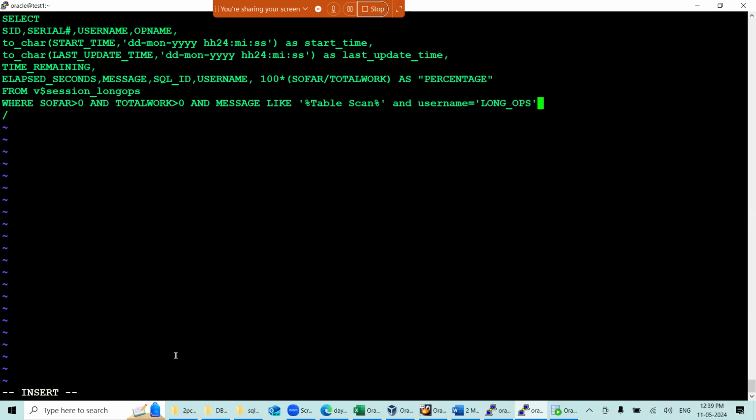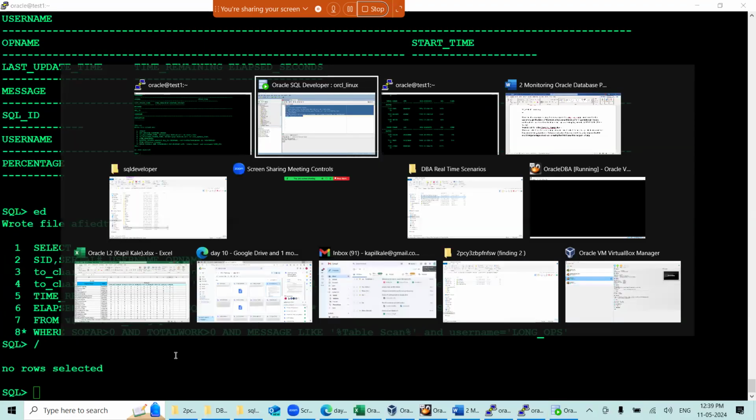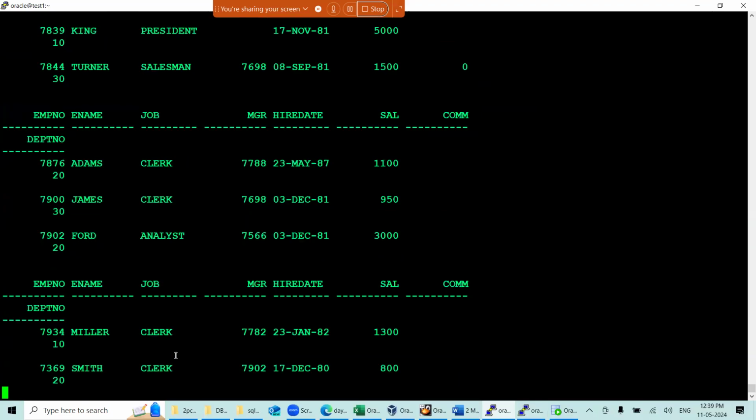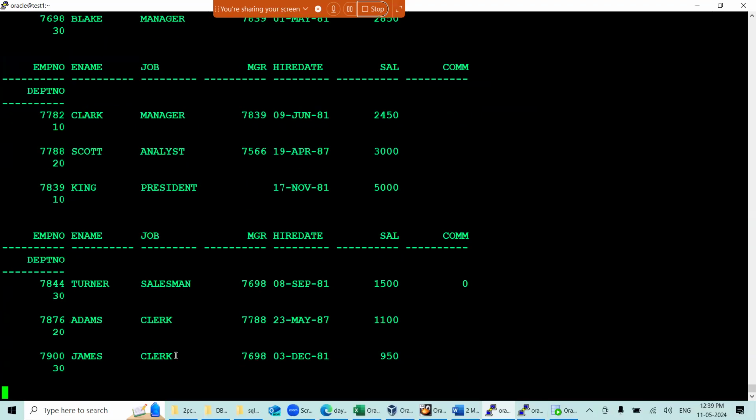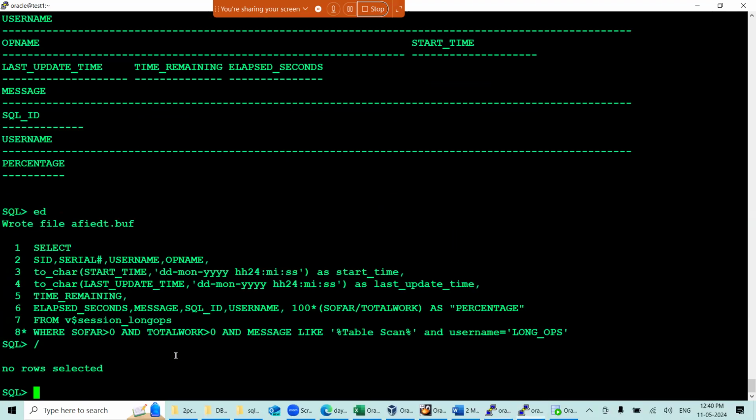I think that is a better way to go. No rows. Okay, maybe the query is still running. It should come over there in V dollar session long ops. It should appear over there. But the condition is that 10,000 blocks should be processed by the query.